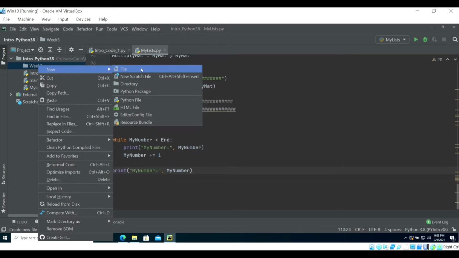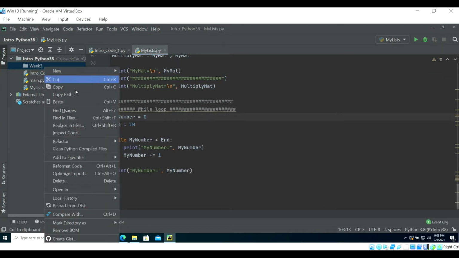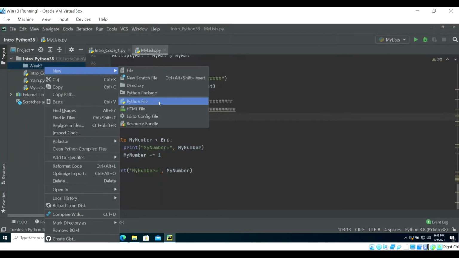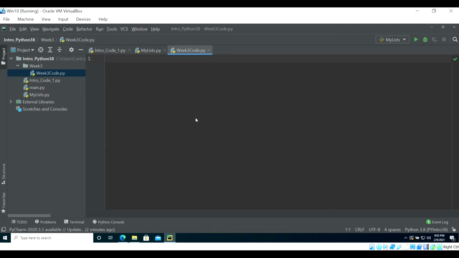So file is just for a text file. Python file is where you create your script. A lot of people have asked why we want to have the IDE if we already have Python, and why do you have Anaconda, why do you have to install so many things? And this is why. It's because you have the freedom to choose different environments to keep your codes and your projects very organized. So let's create a Python file here to script, and we're going to call this week 3 code, so we don't get confused with our folder, and it's going to be an empty file.